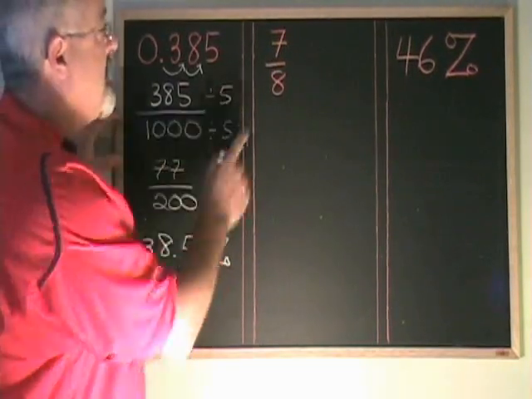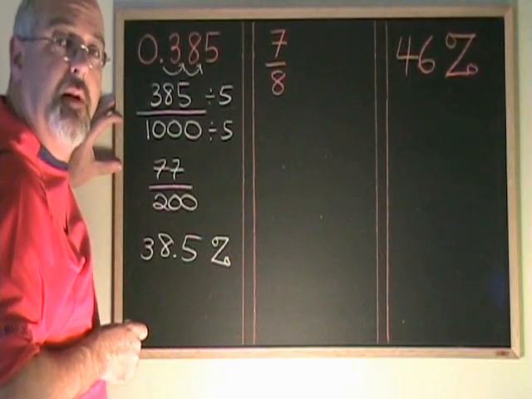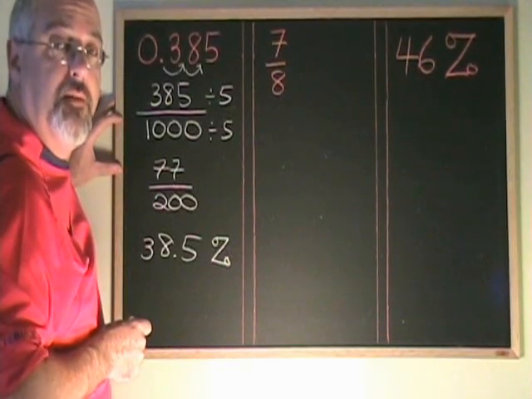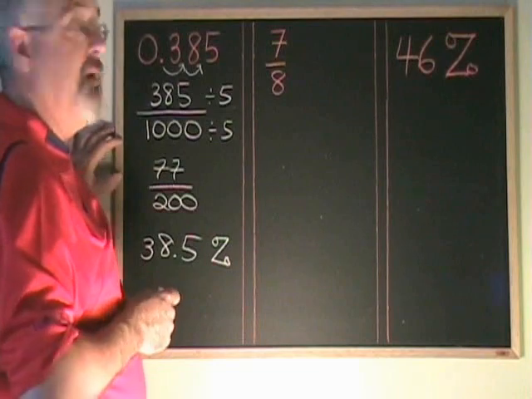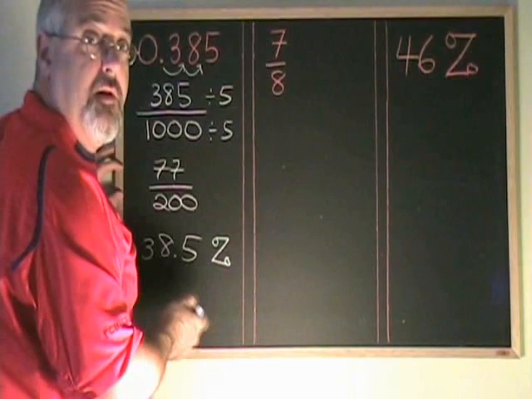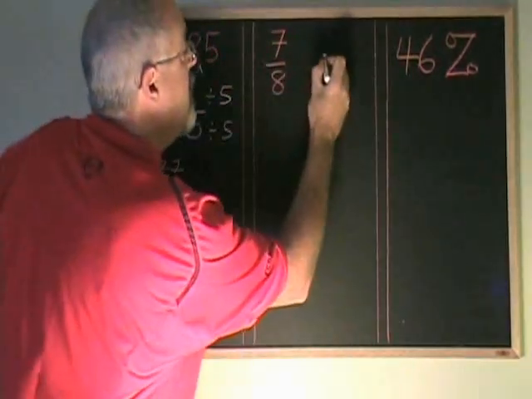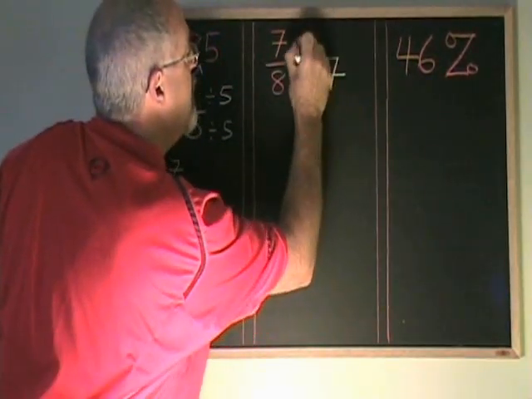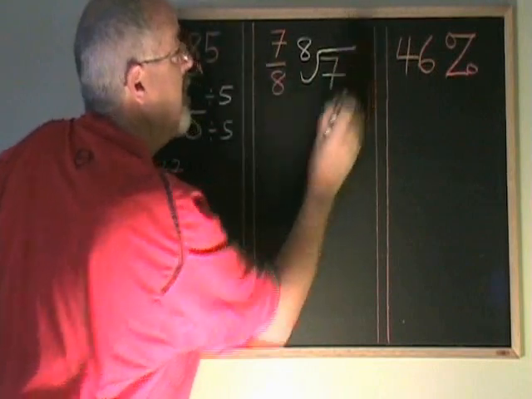Now let's work with 7 over 8. We have the fraction and we want to be able to convert it into either of the other forms. I'm going to start by converting it to a decimal. To convert 7 over 8 into a decimal, we just divide the numerator by the denominator. We will do 7 divided by 8.